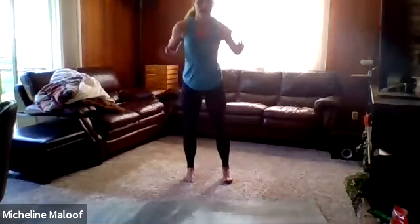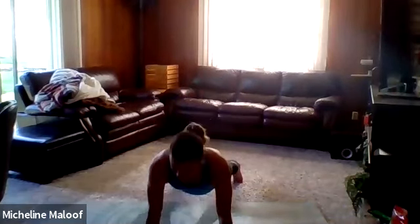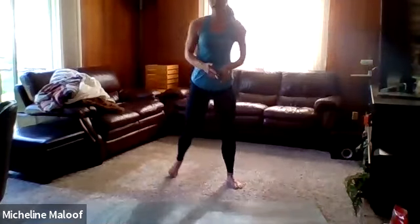You're going to do one movement for 10 seconds, a second movement for 10 seconds, and that first movement for 10 seconds. Then round three, you've got movement one, movement two, movement three, movement two, movement one. We're going to go up and down the ladder. Before we climb up to a new movement, we're always going to come back down. I'll cue you every time — all body weight. Your first movement is plank walkout: walk all the way out to a plank, send it right back. You can do that for 10 seconds. Once we hit that next 10 seconds, we got standard push-ups. Your third movement is shoulder taps. So: walkouts, then push-ups, then back to walkouts. Then push-ups and shoulder taps, back to push-ups, back to walkouts. We're going to build up and back down.